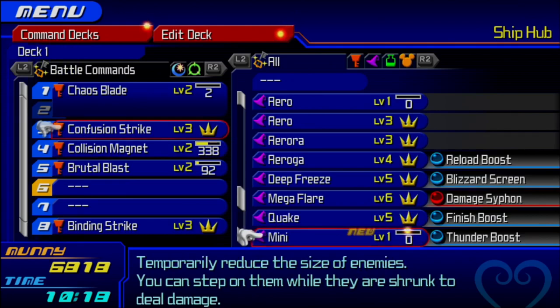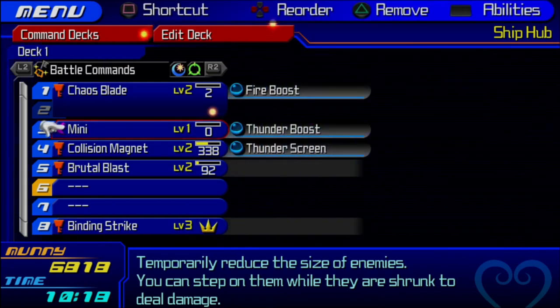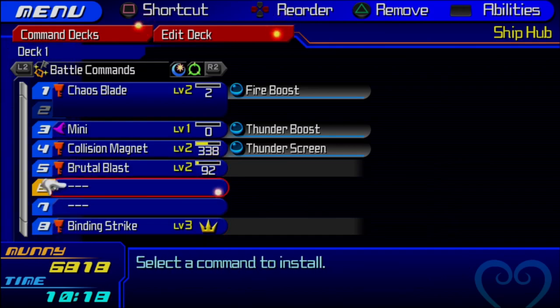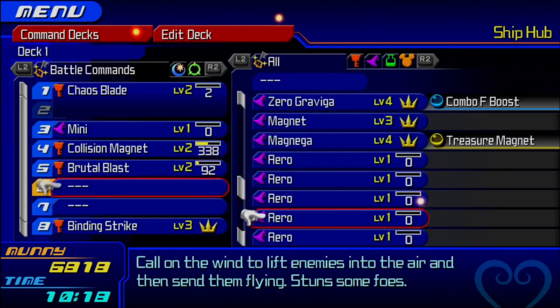So Mini, temporarily reduce the size of enemies. You can step on them while they're shrunk to deal damage. This is actually a really good command. It's completely useless against bosses, but against common enemies, it'll shrink them down and you can basically one-hit kill them just by stepping on them. So if you can get this command early, it's really good. And even if you can get it later on, still really good.